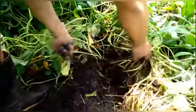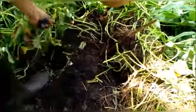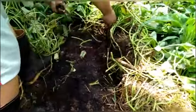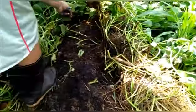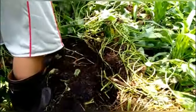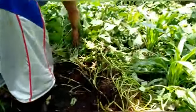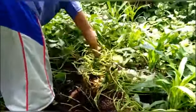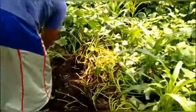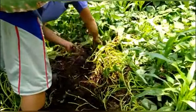I think this is still the same variety. But that far in there, I planted another variety connected to this location. We can move until here. And I'm sure here is pretty big sweet potato. Yeah, I know that.